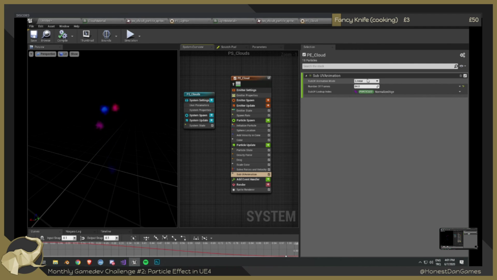So I changed the number of frames to 64 and kept it linear. Random would be weird, right? That means it's going to just choose different frames. Yeah, but random is also useful if you don't want them to animate but you want some variants. Okay. Change this to 1 and keep it random, so it will spit out random stuff. Sorry, this should be 64 though.